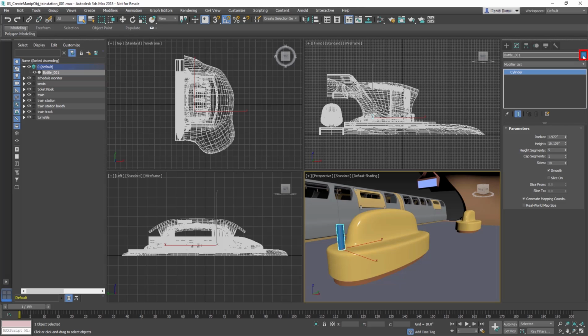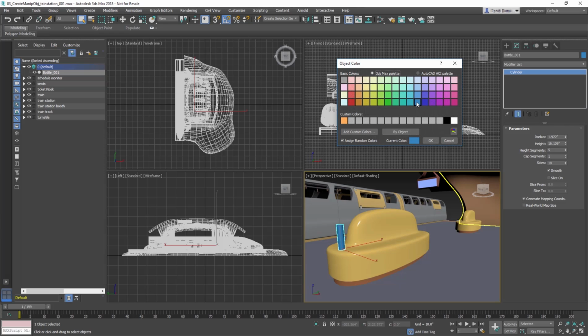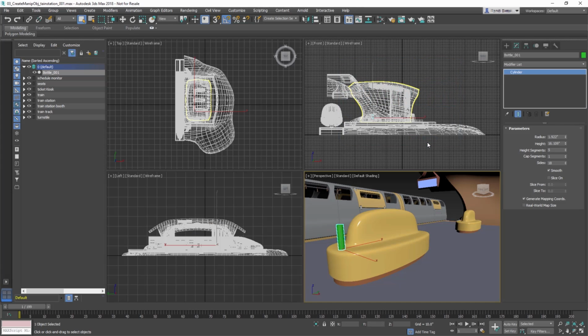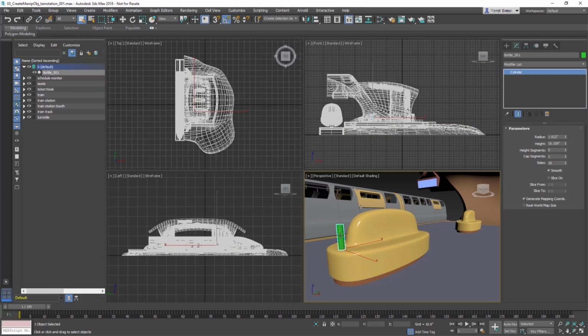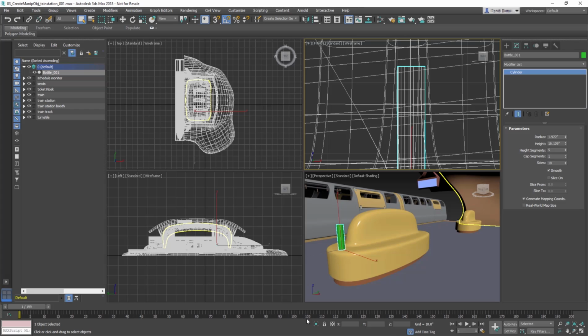The color swatch next to the name displays the object's wire color, which is useful for organizing your scene. This color is generated at random and sometimes can be a little hard to see against the background. You can change the wire color, but stay away from using white and red, as these can conflict with object and sub-object selections. For now, the wire color displays on the object in both shaded and wireframe views, but that will eventually change when you apply a material to the object. At that point, the wire color will only show in the wireframe views or when edged faces mode is active.